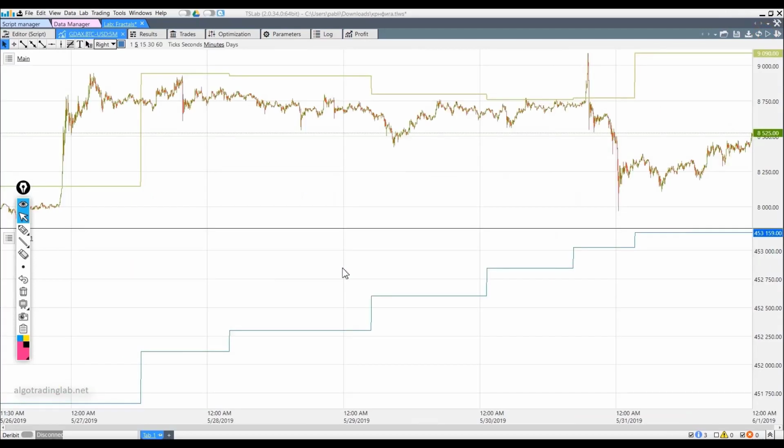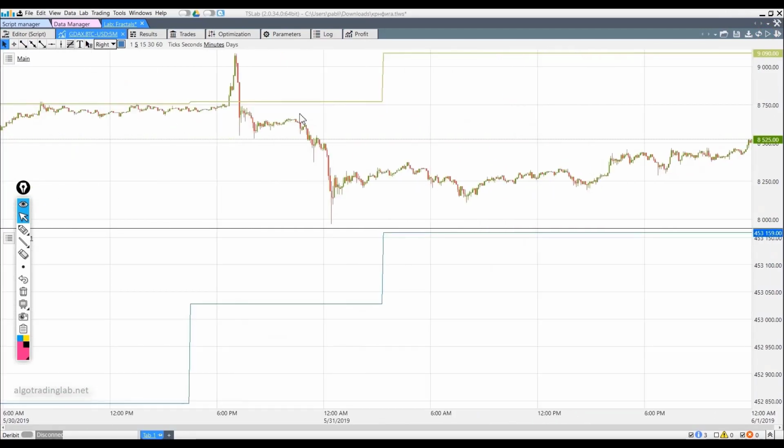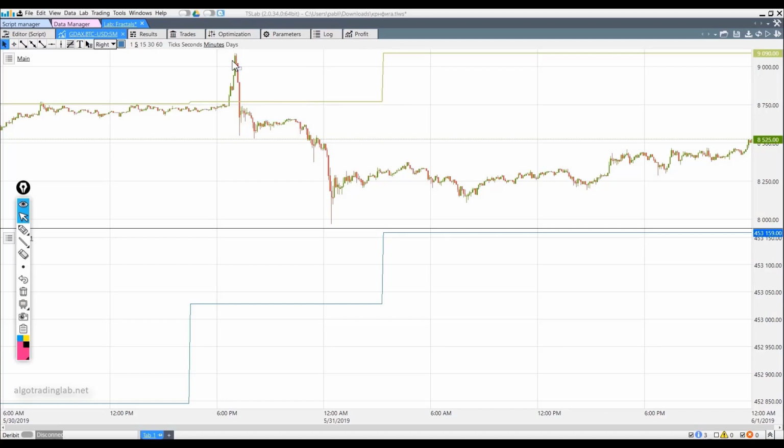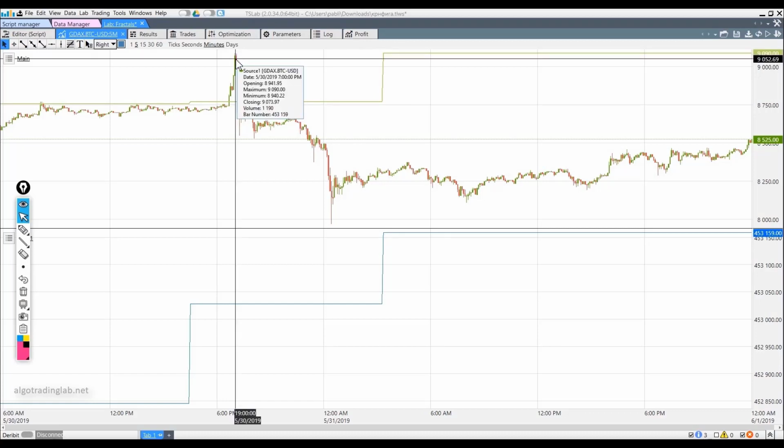Run. Notice that a new fractal appeared, and at that very moment, the value of the center candle changed. We see that the number of the central candle should be 453159. Let's check if this is correct. We see here that the green candle has the number 453159. It's the bottom line in the information window. We can also figure out the number of the center candle for the previous fractal.